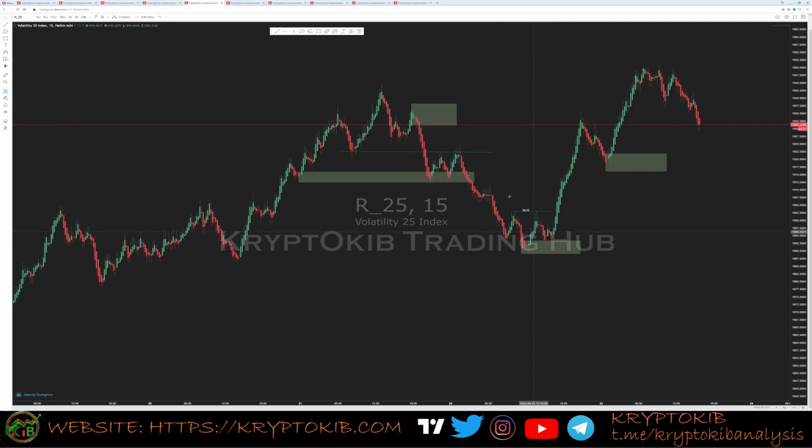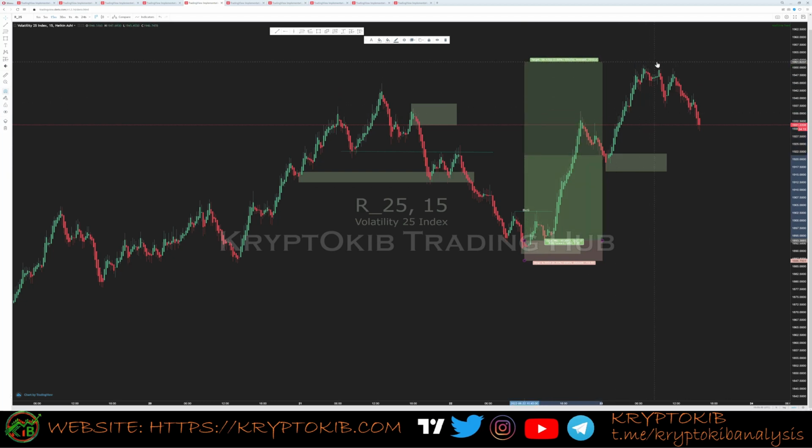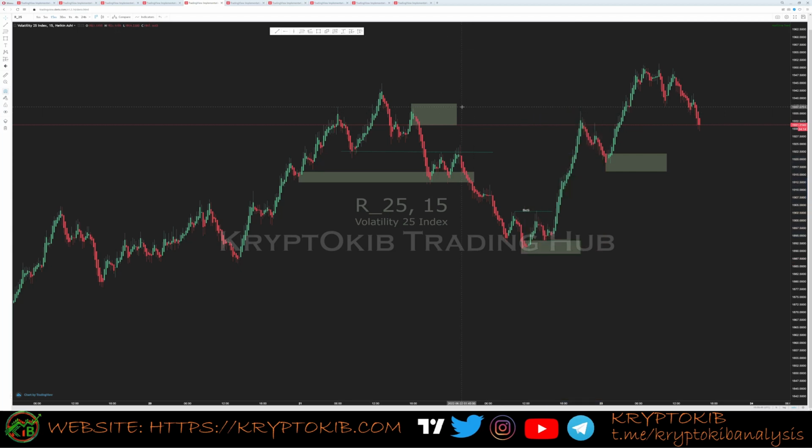I would have taken this, and this would have given me a massive 10-hour plus trade. My stop would have been somewhere around there. And if I have the mind to hold up to this point, we have 6.2, and if I have the mind to hold up to this very high, then we have 8.7. Wow, almost 9 hours. But as this break of structure happened, it wasn't convincing enough to me, so I drew it this long and I wanted to see if it will hold. And at the end of the day, it did. It held well. And after the break of this high again, no retracement.